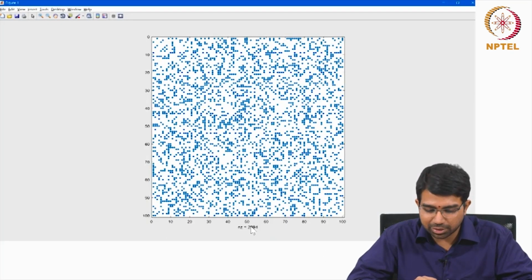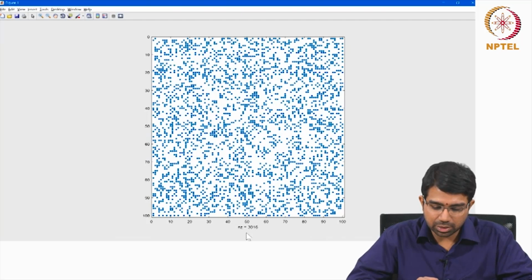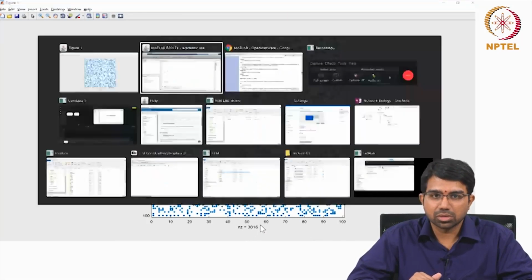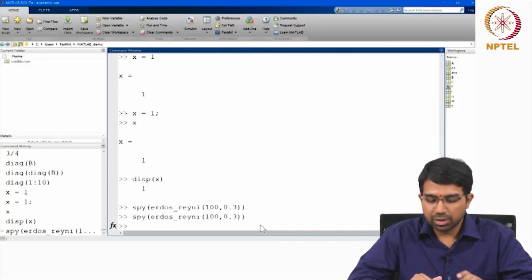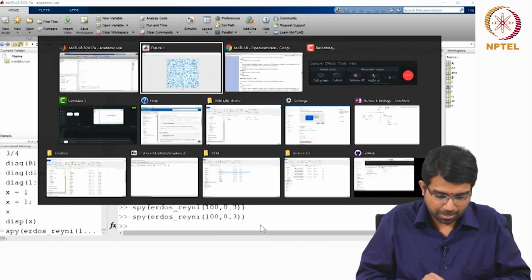So you see there are 2994 zeros, roughly 3000 nodes. We will look at what these models are tomorrow.